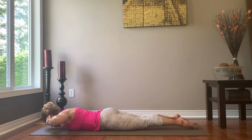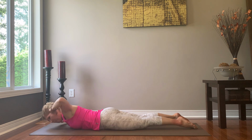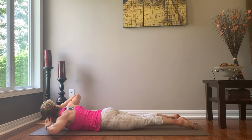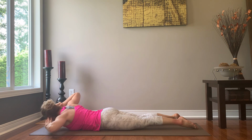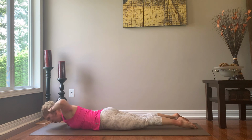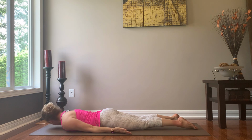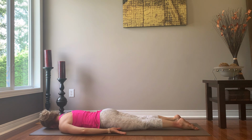And this works those rear oblique muscles. So picking up that rib cage from side to side. Breathe in and breathe out. Out. Last one. And bring it back. Bring the arms at your sides. Bring the opposite ear to your mat this time. And take a little rest.